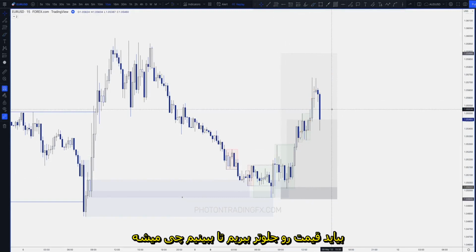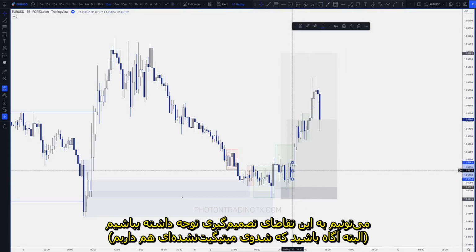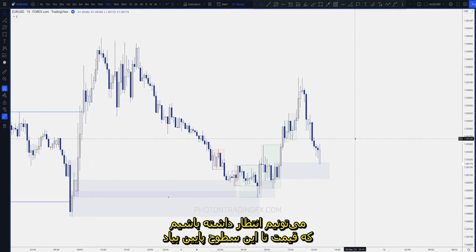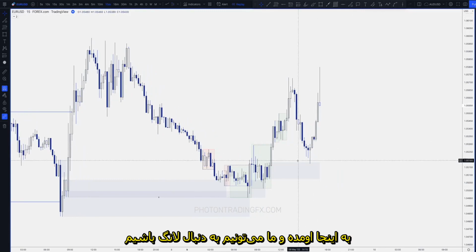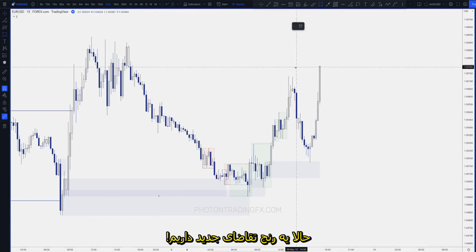So let's play this forward. We have some demand zones within here. We could be looking at this decisional demand. I'd obviously be aware that there's an unmitigated wick as well. Let's get rid of this for a minute. And then we can expect price to potentially pull back into here. It comes into here, and then again, we can look for longs to get involved, etc., targeting the weak internal high. And now we have what?